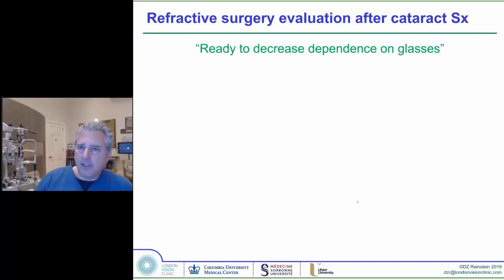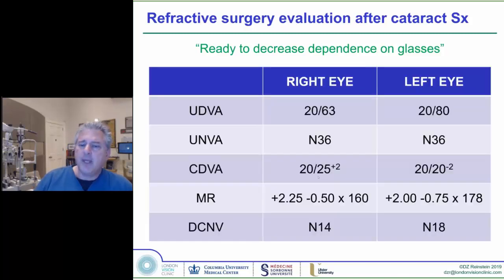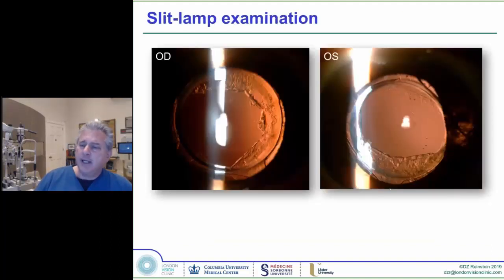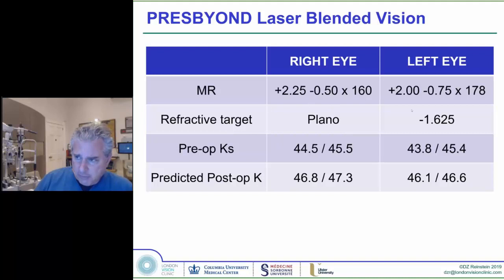He came back a year later, ready to go. He had a little bit of amblyopia in his right eye, it turns out, and so here were the treatments that we performed. His manifest refraction was about +2, which is what I'd asked his surgeon to deliver. His topographies looked fine. His surgeon sent him back to me like this. Okay, not too bad. And we targeted plano and -1.625.